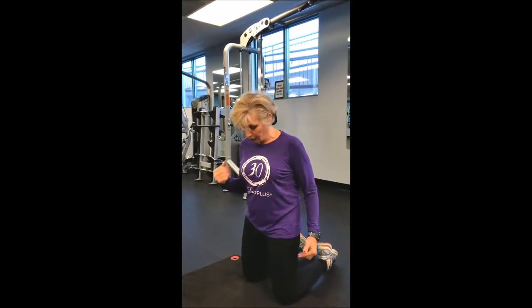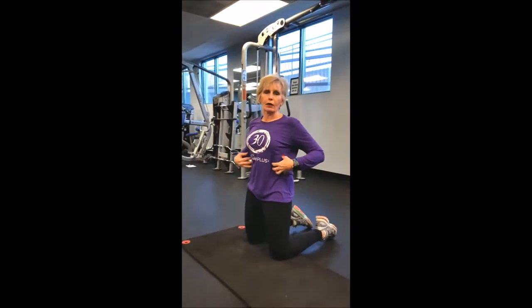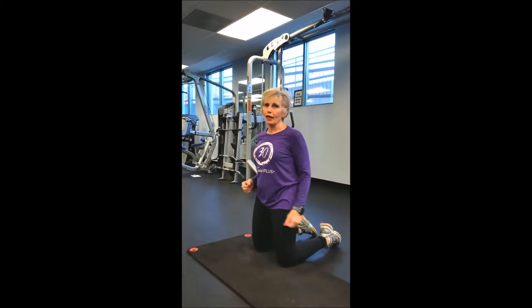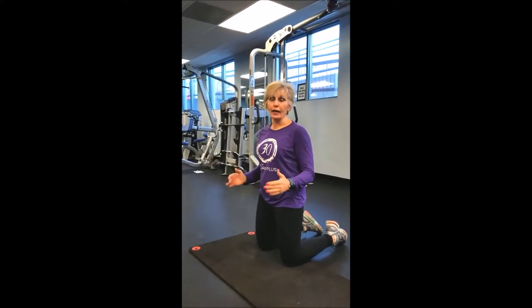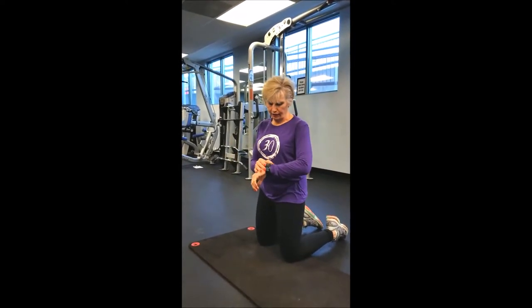So what we'll do is we're going to come down to our knees, we're going to be on our toes, standing straight up, your abs are going to be pulled in tight. Then we're going to essentially run in place for 30 seconds. I want to make sure that when we're running, the arms are going to be parallel to our body — we're not chicken-winging out like this, but just coming in like this.